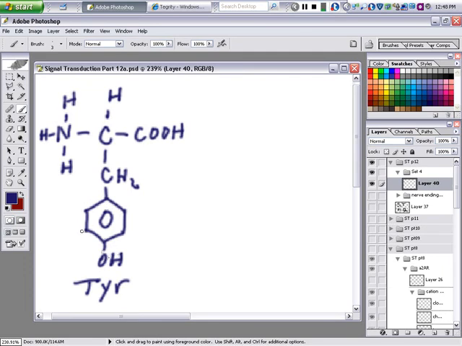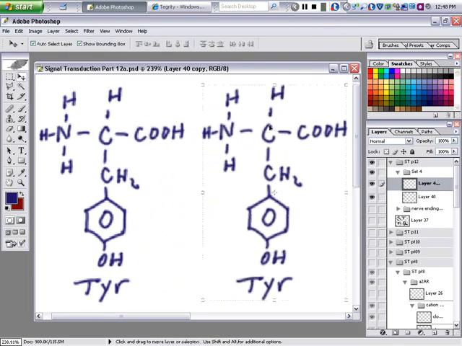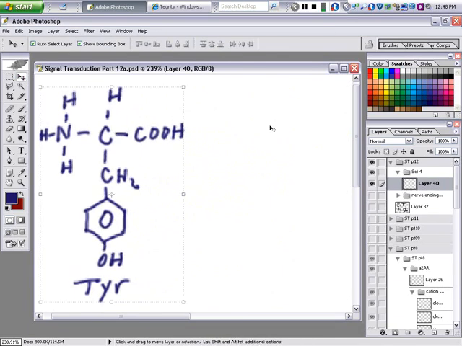And so we need to put another hydroxyl group. I could just copy it and move it over, but then you all would have to draw it again. So I'm not going to copy it. I'm going to actually just draw it over because you all will have to do it too. So we have to add a 3-hydroxyl group. We need to add a hydroxyl group right here.